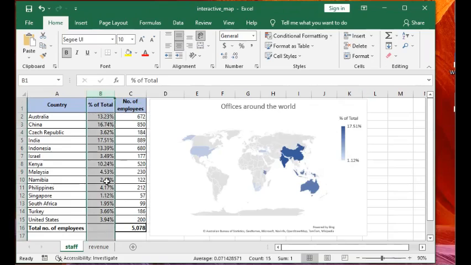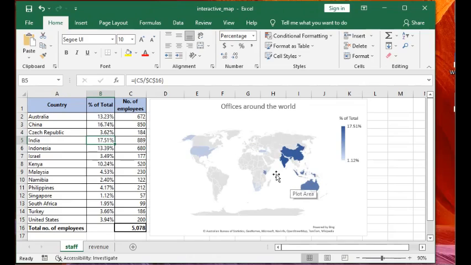So if you can see in the values, the ones that have the highest are Australia and actually India, right? Because it is a high value, it is shown in a dark hue of that color.